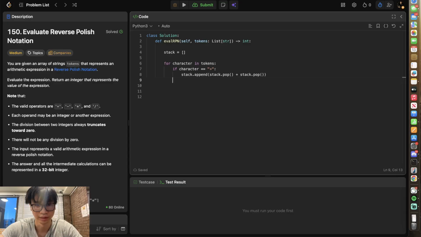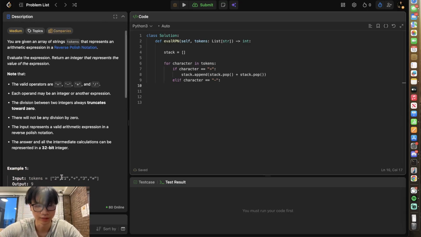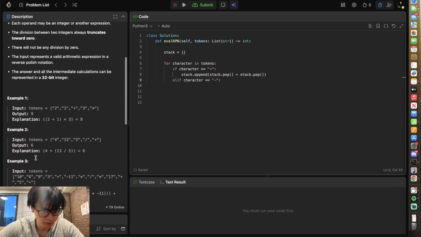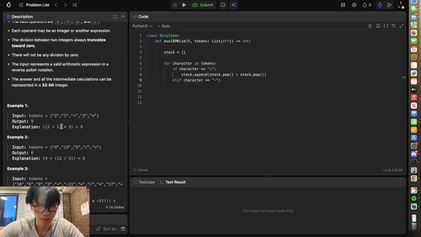Another case that we have is going to be minus, so I believe it's the same thing. However, the order in this case does matter. We're basically doing 2 minus 1.